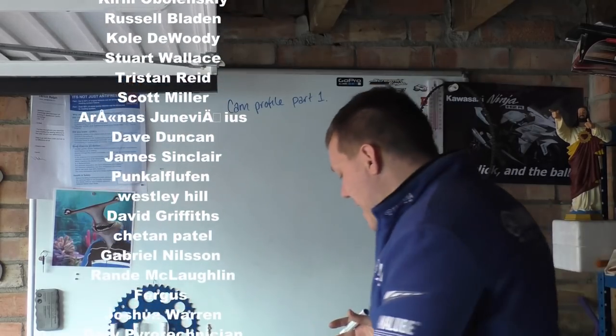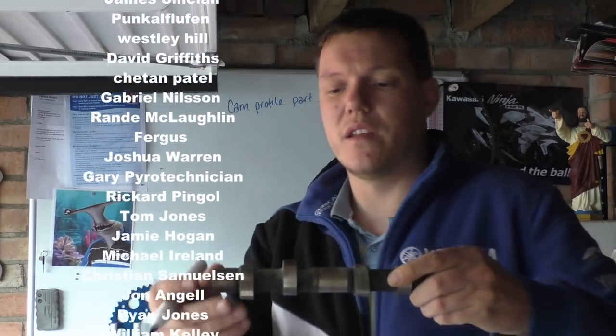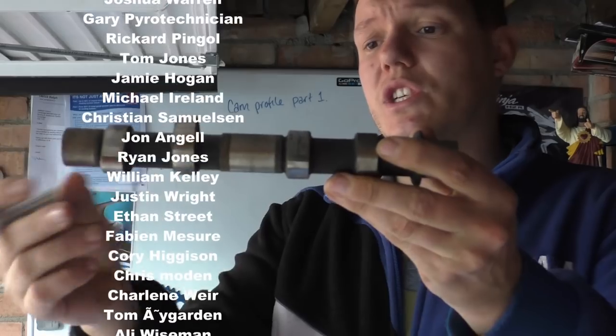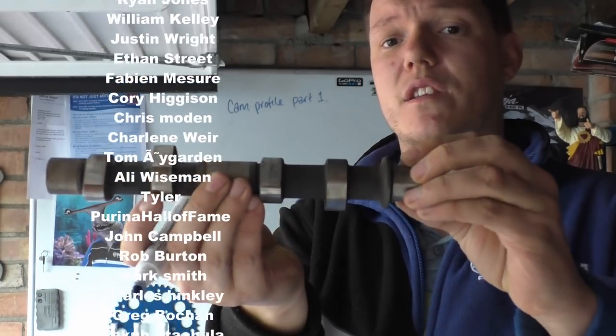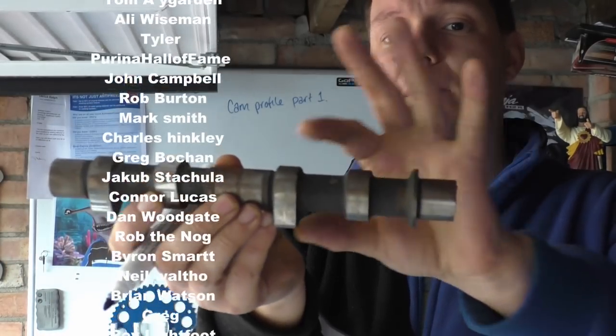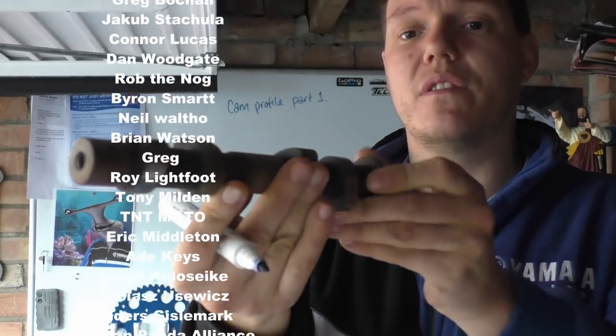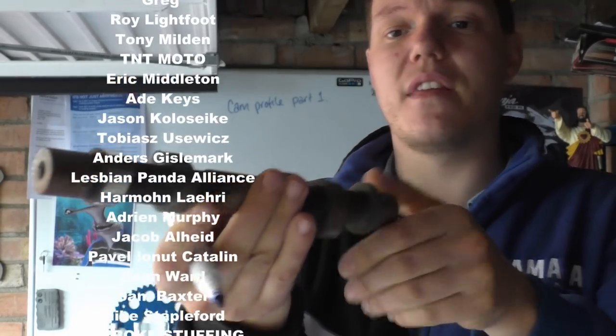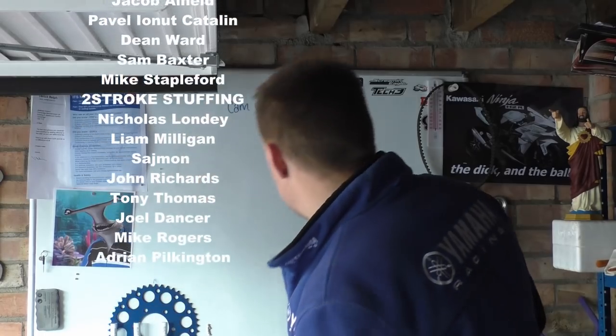Here, I'm going to quickly go through this. This is the shaft. You have your journals here, here, and here - this is where bearings ride. Then you actually have your cam lobes themselves. This is obviously an old worn one, but you can see what they are - the egg shape. That's all we need to do on that.